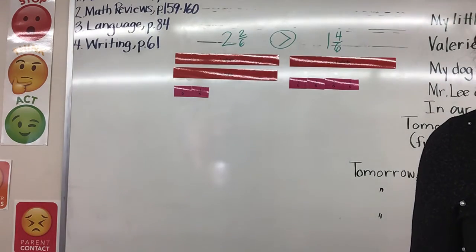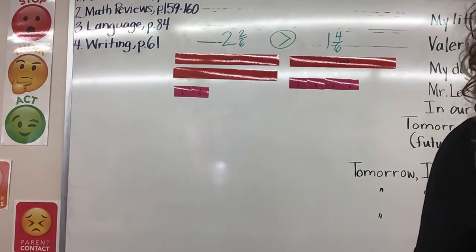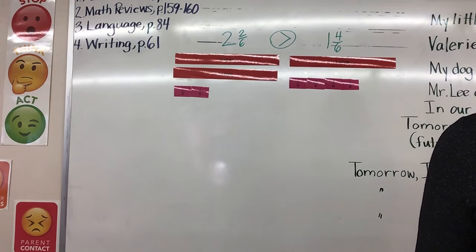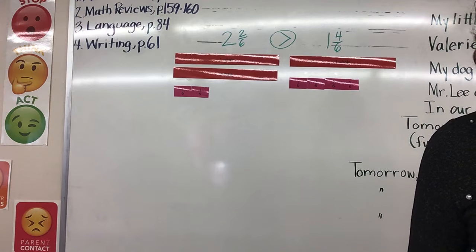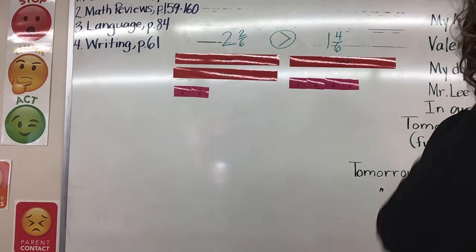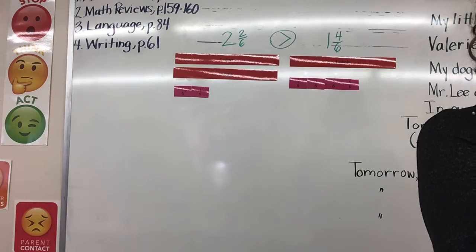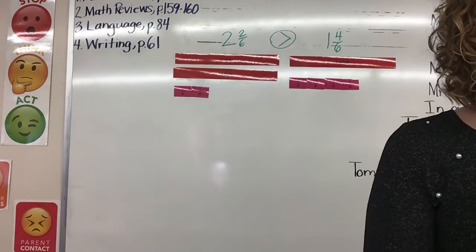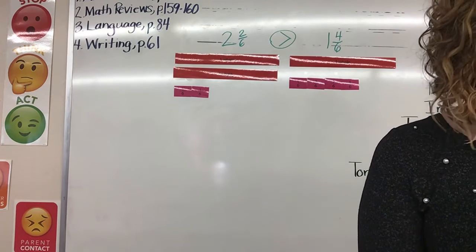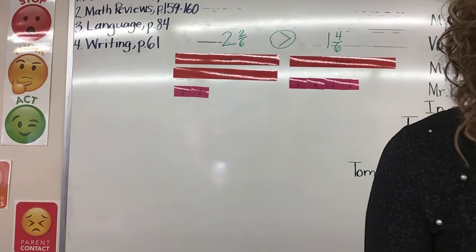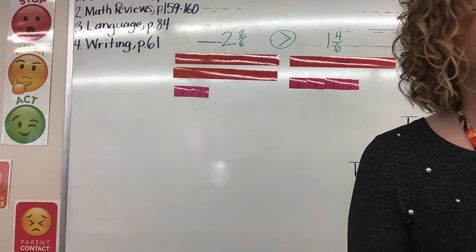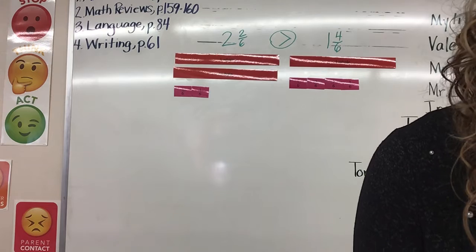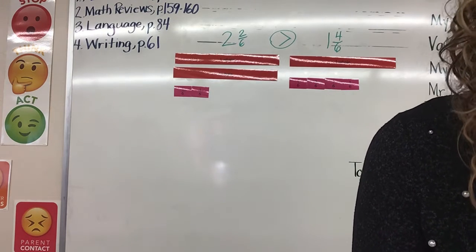All right, Grace, do you want to tell us about the next one? 3 and 1/4. What about it? 3 and 1/4 is greater than 2 and 1/4. Yeah, so again, you just get to compare it by the whole number, right? Because 3 is greater than 2. So you can already know that 3 and 1/4 is greater than 2 and 1/4. All right, what about the next one, Hunter?